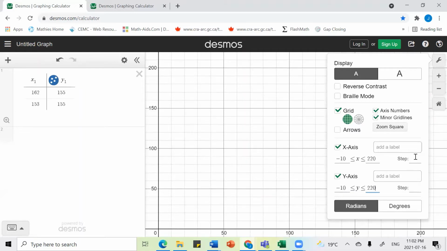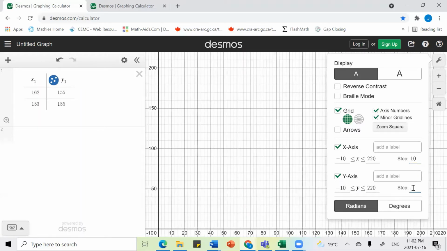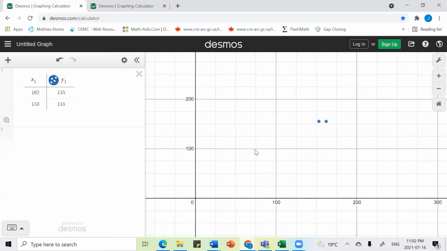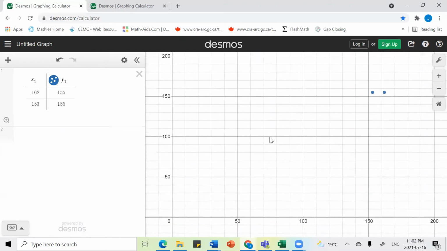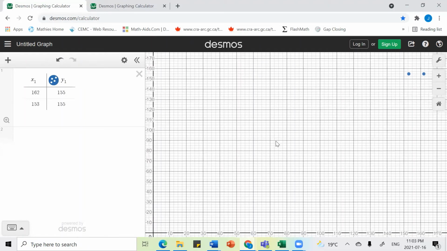And of course, you can always play around with this a little bit. And then I highly recommend that you go by a scale that's easy to read. So you can go by 20 or by 10, whatever might fit there. So I'll just go by 10. Actually, I think that might be a little bit easier. And then this is just a personal preference, you can get rid of the minor axis if you don't want to have that in the way. But this should give you enough information to see the graph a little bit more clearly there.